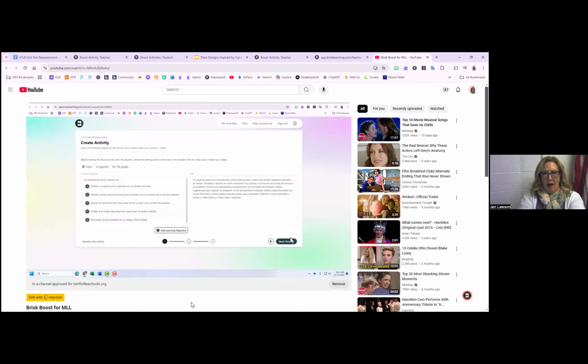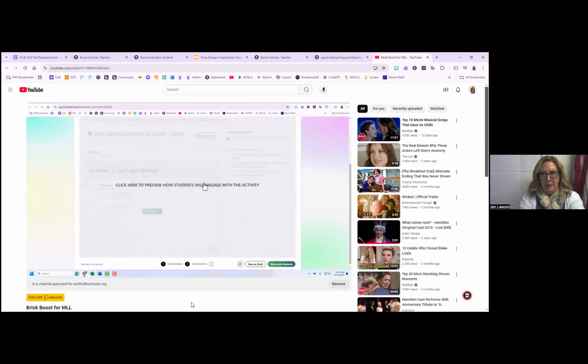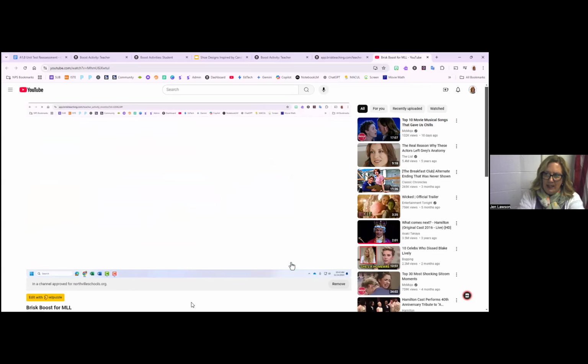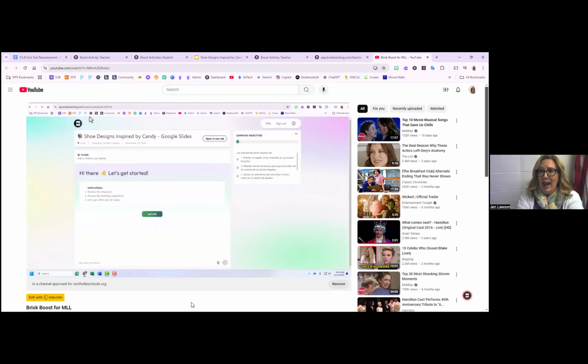And so here are all the directions in Spanish, the exact same ones I gave the kids in English. Now, I chose to turn off the embed resources just because it took up a lot of space, but the student still had access to it. So now you can see the learning objectives are in Spanish. And notice it even says Brisk Boost, written in Spanish as requested. So this student can engage in an activity that they might not have been able to engage with in the past. And so now you really can reach every single student in all the classes.